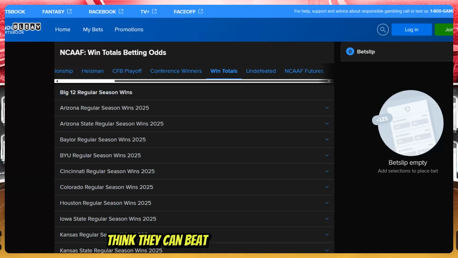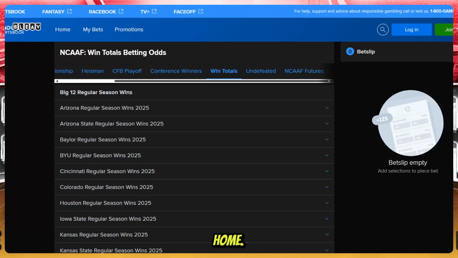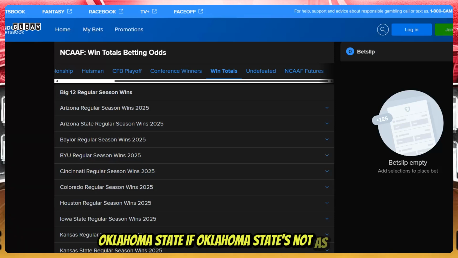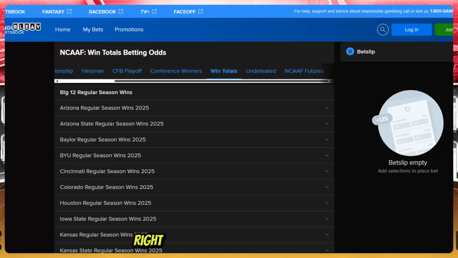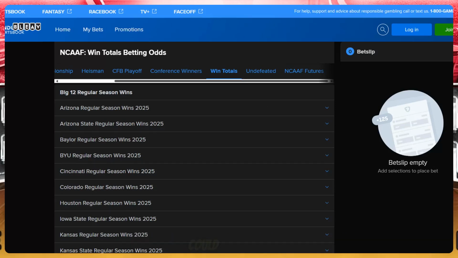I think they can beat Houston, but that's on the road, so that'll be a little difficult. Cincinnati, they're also on the road, but they're hosting Kansas at home. Taking a look at their home games, I think Arizona could potentially beat Oklahoma State. Oklahoma State's not as good as before. And then BYU, given the uncertainty of BYU, I can favor Arizona in that regard, because at least you know what you have at quarterback with Noah Fifita. Right, and that game is at home, too. Yep. And then hosting Kansas, I think that one could be a bit of a sneaky game, but I think Arizona could win that.